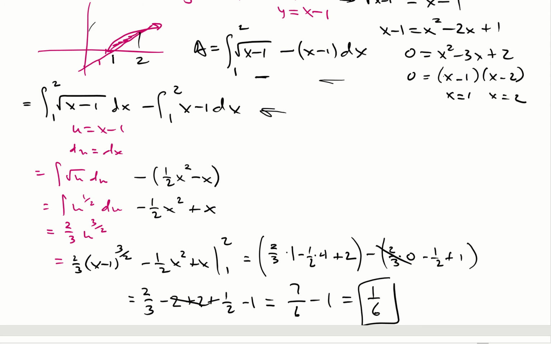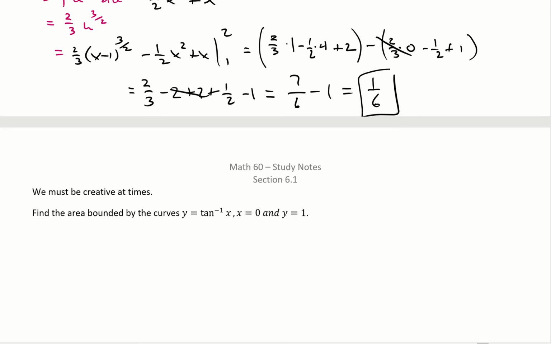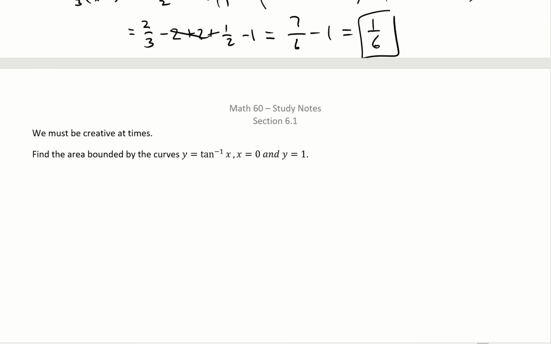And it is a small area. Look at that thing. Really a sliver of an area at 1/6 of the square unit. But an area is an area, right? Okay. Areas between curves. I have a couple more. Maybe we can save this for another video. This is getting kind of long. Let's keep going. Let's make it a longish one.